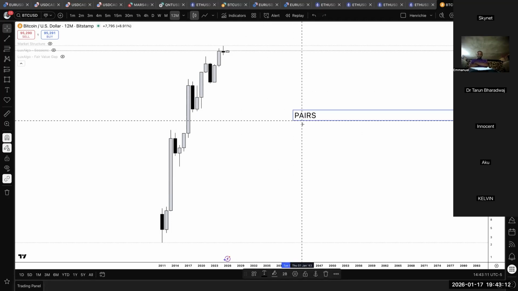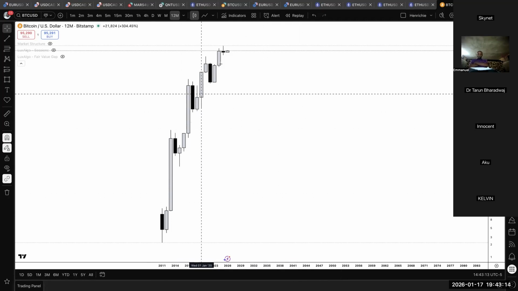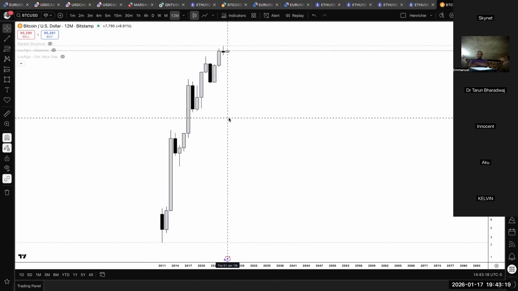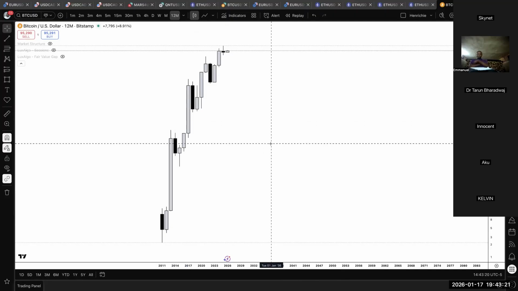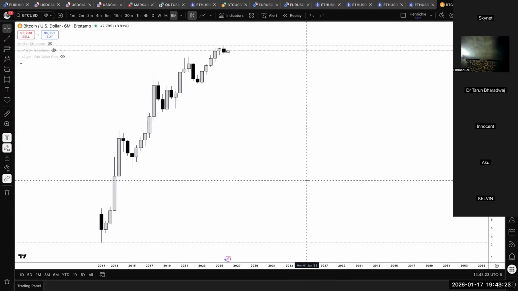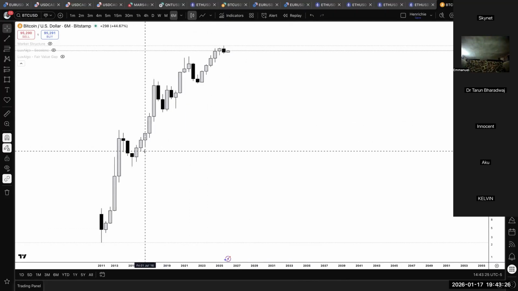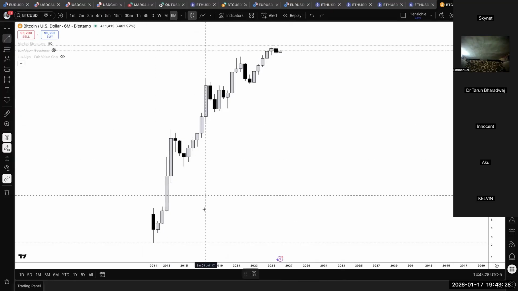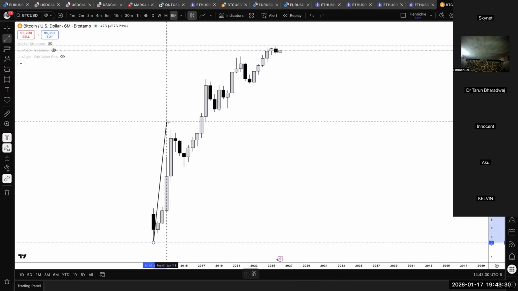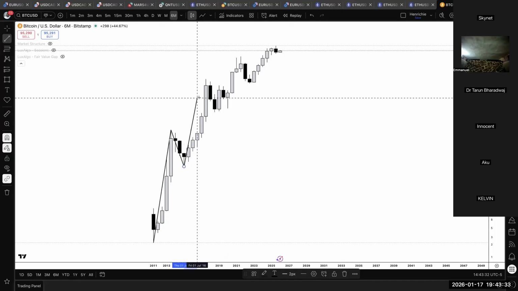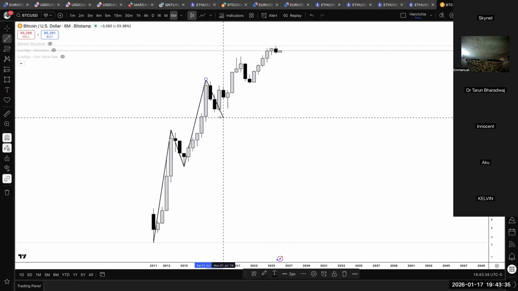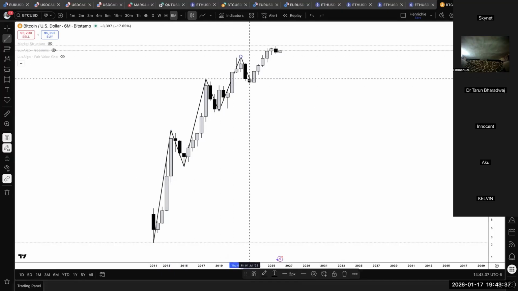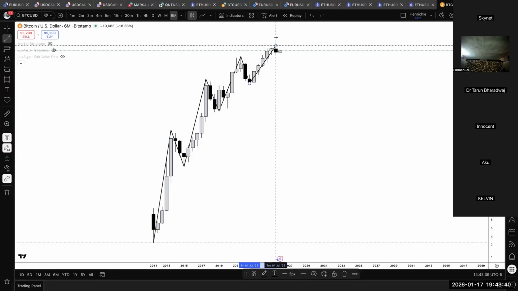So now looking at this right here, you can basically see long term, this is bullish. So 12-month long term is bullish. You can now start to scale down to 6-month time frame. And on 6-month time frame, you can also see as well, this is bullish, consistently creating higher highs and higher lows right here. This is your higher high, your higher low, another higher high, another higher low, another higher high, another higher low, and then we'll have another higher high.